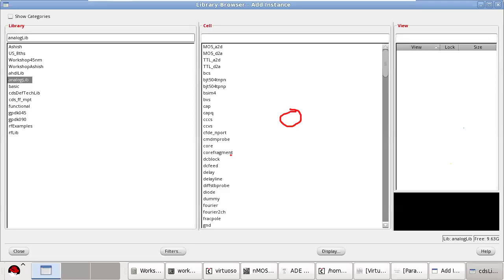I think I should change the window before explaining all these things.